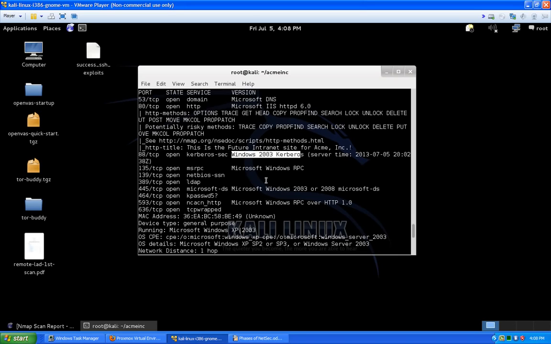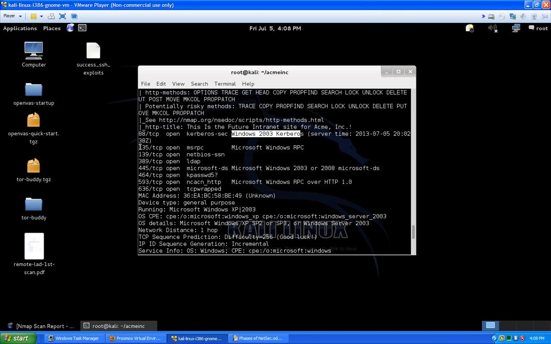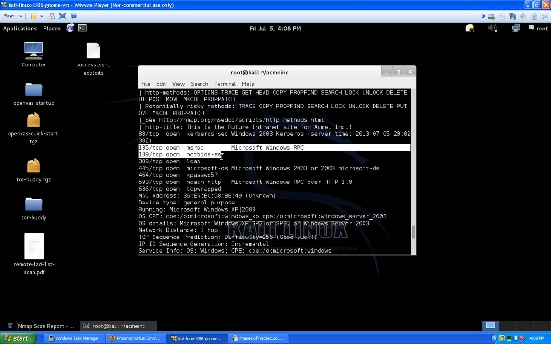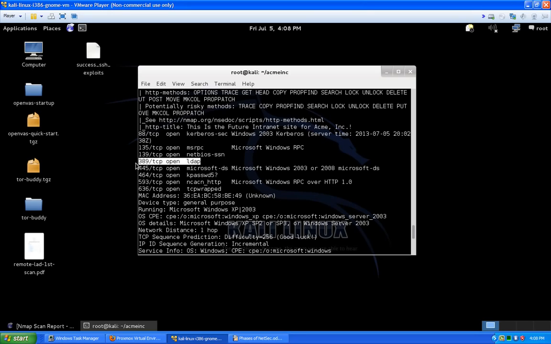Windows 2003 Kerberos, okay. So then it's got your NetBIOS ports open here, 135, 139. Hey, look, it's got an LDAP port open too for that Active Directory stuff, right? So it says port 445, Microsoft DS, Microsoft Windows 2003 or 2008. Like I said, most of the back-end stuff in Active Directory is about the same. Okay, so it looks like port 464 is open for kpasswd5. That's pretty interesting. You might want to take note of that for later.